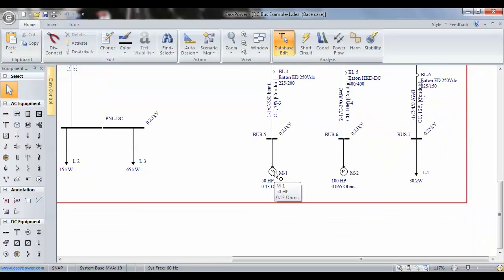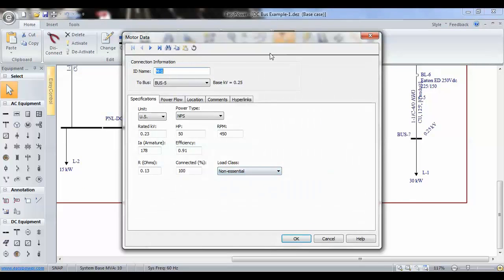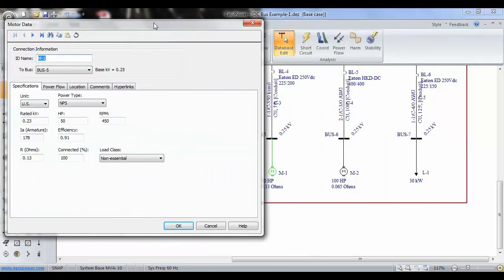Next, we'll take a look at the motors. So you can enter the rated kV for the motor and the rated horsepower. The RPM is just for information purpose. It's not going to be used for calculations like for AC systems using the ANSI C37 standard.